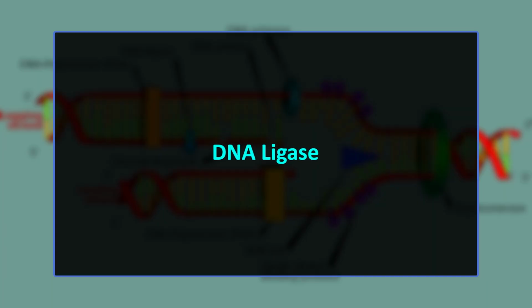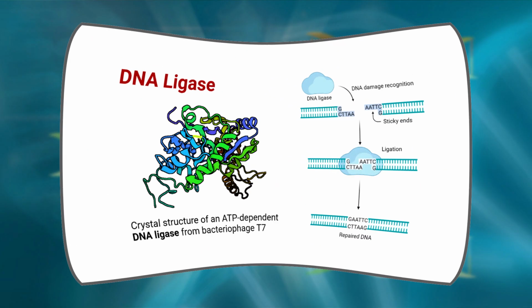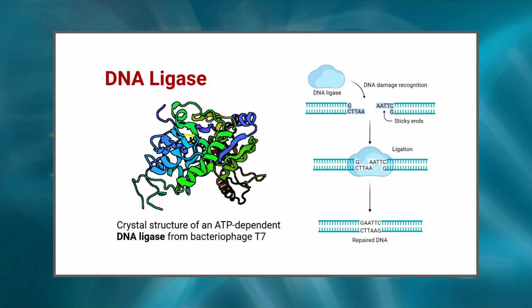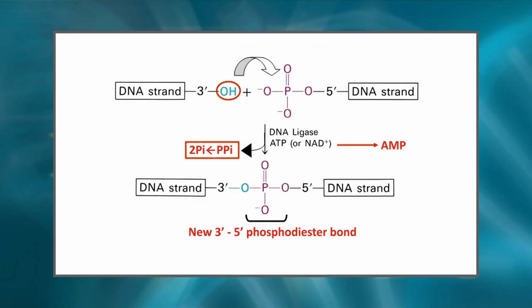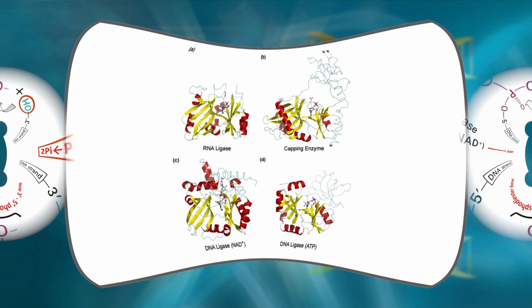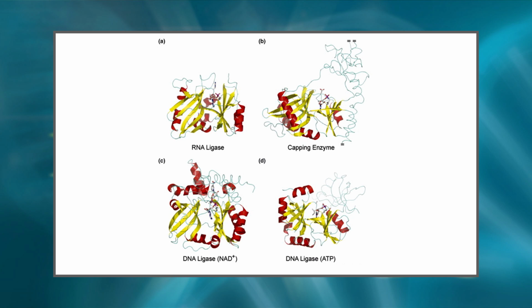Dear students, now we will discuss DNA ligases, another important class of enzyme involved in DNA replication. DNA ligase is a specific type of enzyme that facilitates the joining of DNA strands together by catalyzing the formation of a phosphodiester bond. This enzyme joins the 3-hydroxyl group of one nucleotide with the 5-phosphate end of another nucleotide at the expense of ATP. DNA ligases utilize either ATP or NAD+ as the nucleotide cofactor.